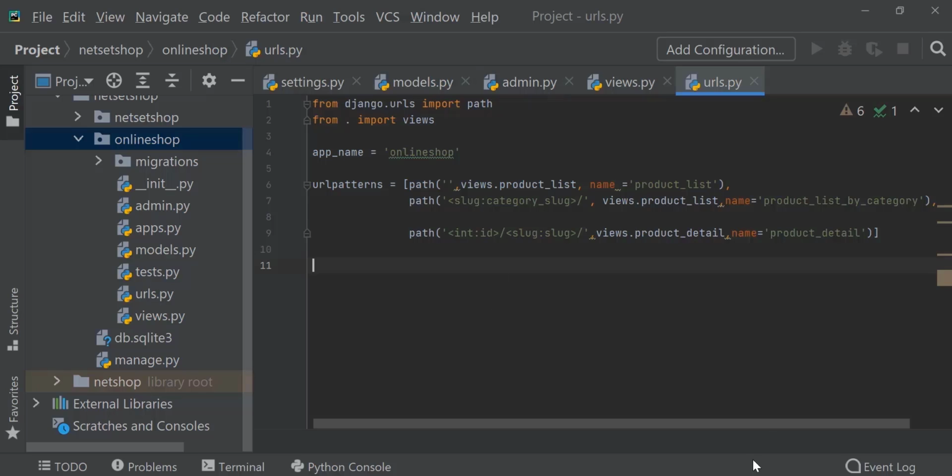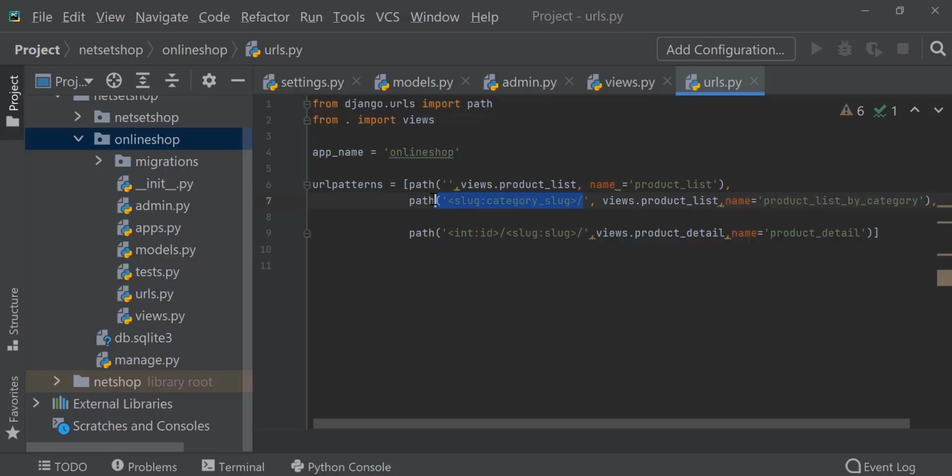Now basically we have defined two different URL patterns for our product list, where we have a pattern named product_list, which calls the product_list view without any parameter, and a pattern named product_list_by_category, which provides a category slug.